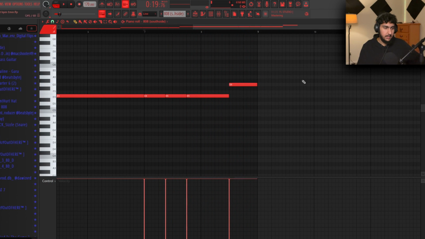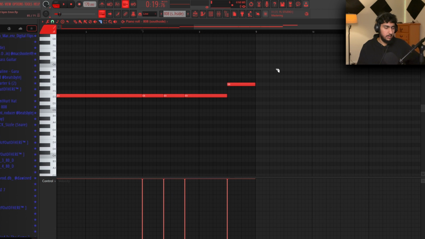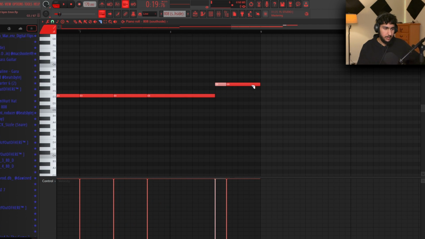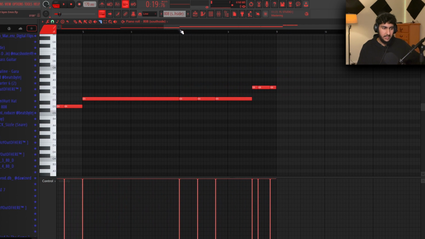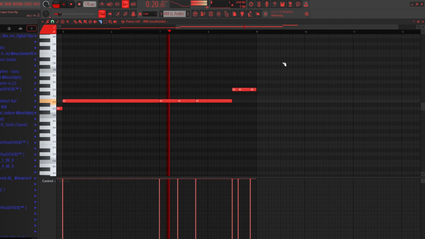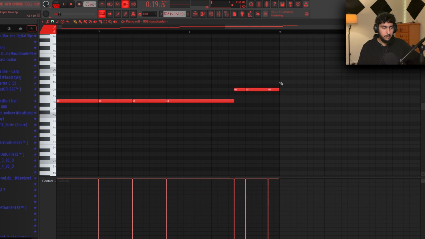And to spice up this last note a little bit, I'm going to go up to the slice tool here and make a couple cuts. I'll have a roll that looks something like this. And this is a pretty standard and basic sounding roll. And similar to the other stuff, you can always just delete some of the notes.